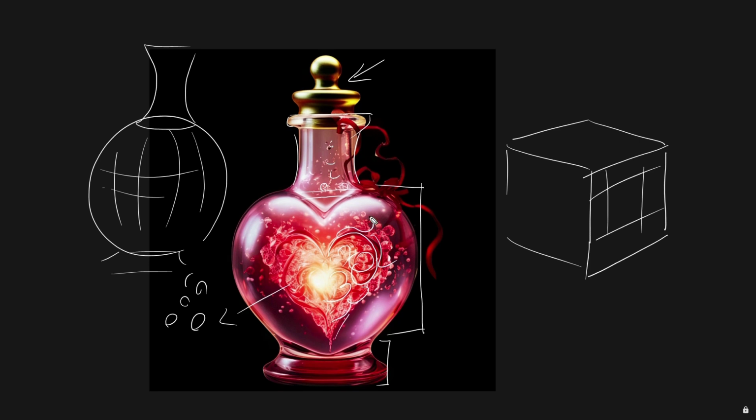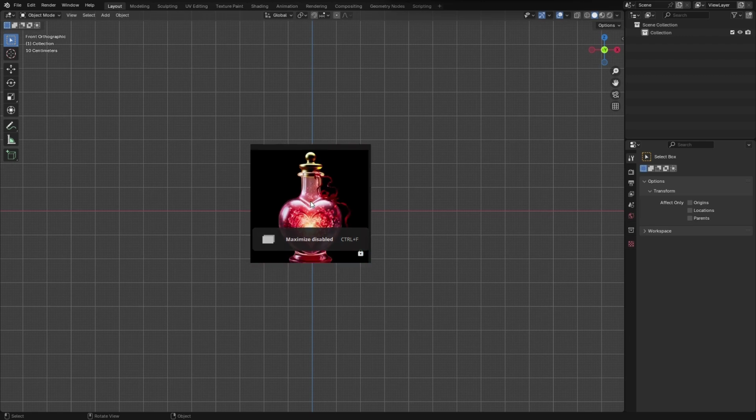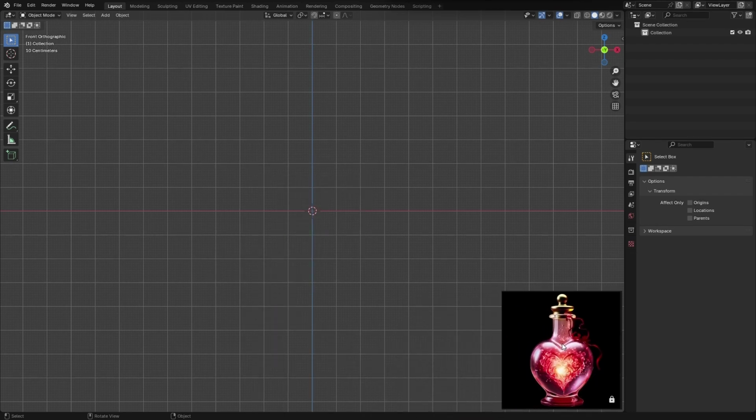And after making the bottle, we need to add some thickness right there, and the liquid inside is gonna be a separate mesh. Oh, don't forget these ribbons. And this concept is AI generated, so it has a lot of bugs. So the ribbon starts from here and maybe a twist right there, and that's gonna be another curve. So Control F, let me make this smaller, and also always on top, goes right about here.